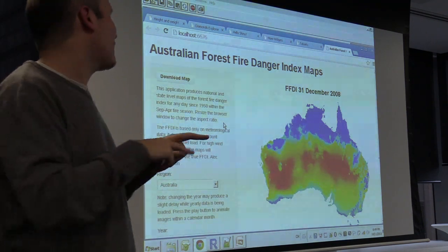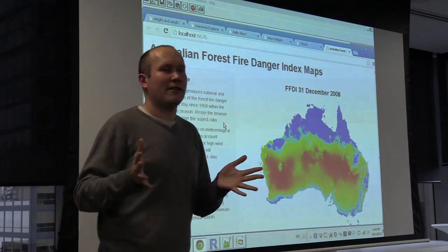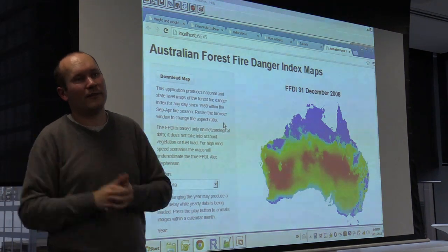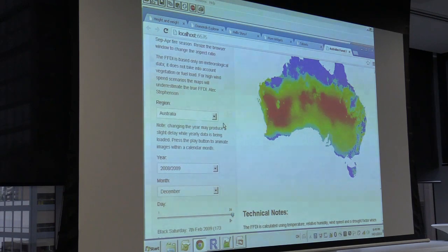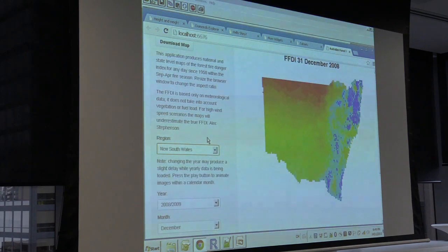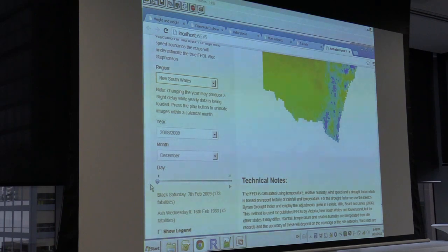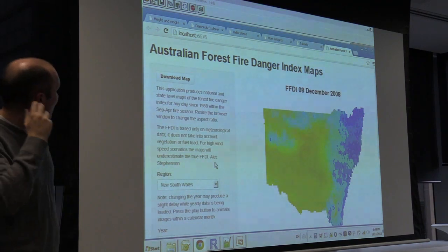That's right, yeah. Every time the slider changes, it will reactivate the plot. So you don't need to do that in a loop or anything. R Shiny will sort that out for you. You only have to define it once, and then R Shiny will do that in the background. Switching states is probably quite a bit more tricky, because you have to get the x-axis and y-axis limits, but you can do it. And you can do animations for particular states as well, just animating New South Wales, for example. So it's a nice mapping application.